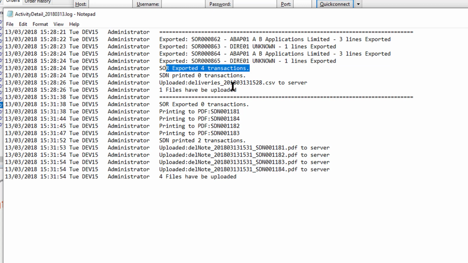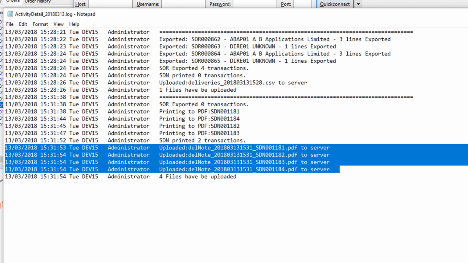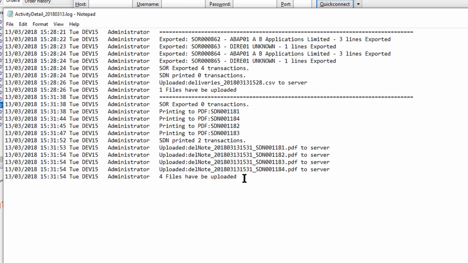It says I exported 4 transactions and uploaded a file, the CSV file, to the server. Then in the next stage I printed 4 SDNs, and they were FTP'd to the web server. So we've got a full audit trail and notification of what we've just done, or any errors that may have occurred during that operation.